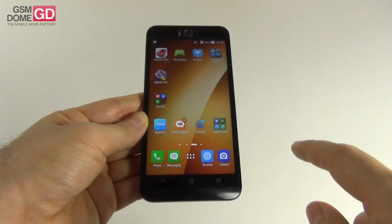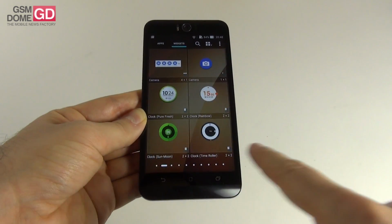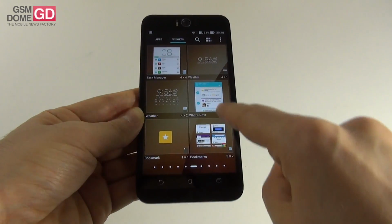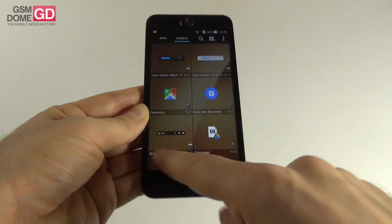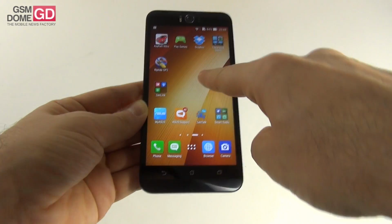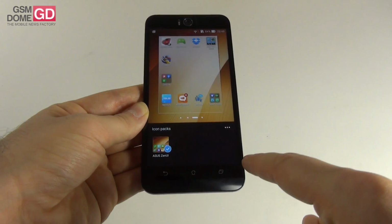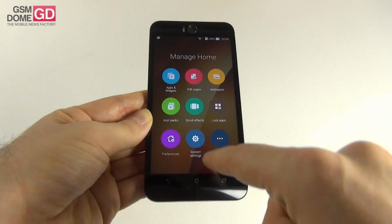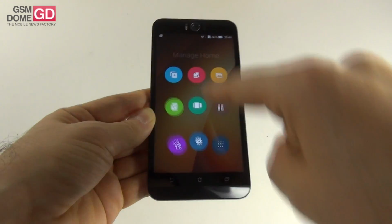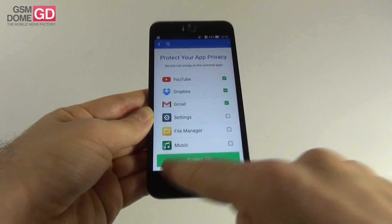Let's go back here. So we got apps and widgets to place on the home screen. The apps you already know, you've seen them before, but the widgets are quite nice. They're unique to ASUS, good looking, flat, nice colors, discreet. This is the What's Next widget, the very useful task manager, and more. We're not done here. We got the edit pages, which lets you tweak the home screens, add more, select the main one. Then we got the wallpapers for home screen and lock screen, the icon tags in case you got more, scroll effects, obviously quite a few of them. You can lock apps from here to protect your app privacy.